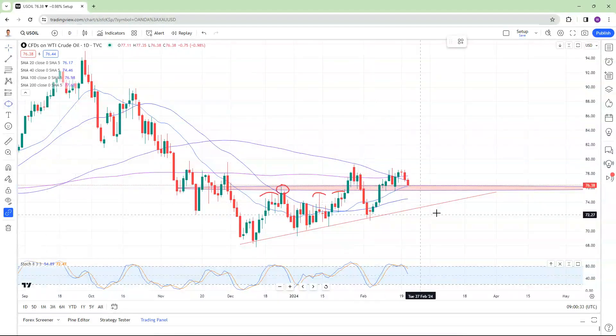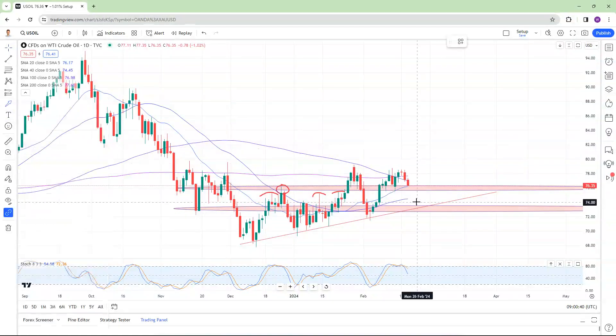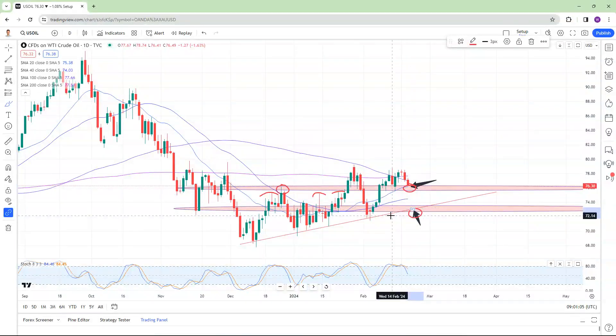If it becomes the case that you pull all the way back down here in line with your uptrend — your tentative uptrend — that is also going to constitute a long. But just know, between that and this is about $3 of movement. So if you're willing to take it long, then you want to do it really small. You want to cut your size way down because that entry there is much earlier than the more valid long side entry and higher probability entry lower.